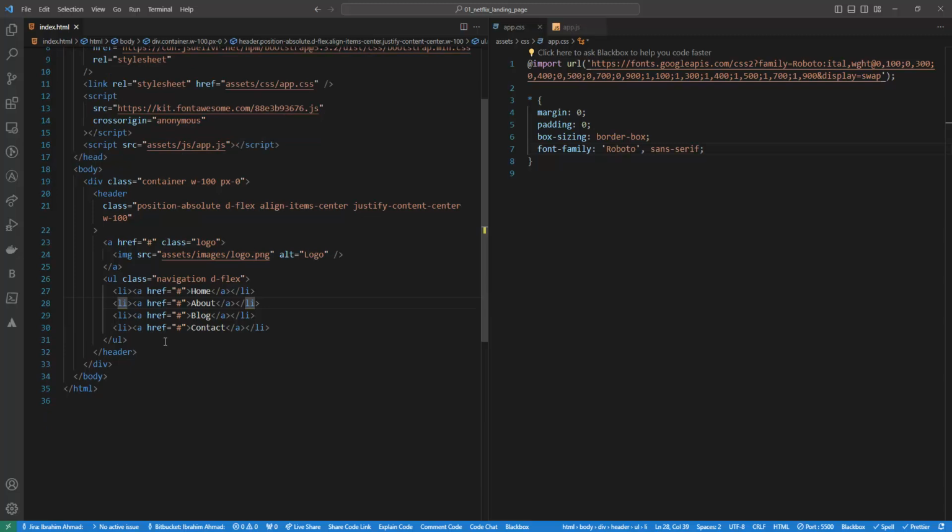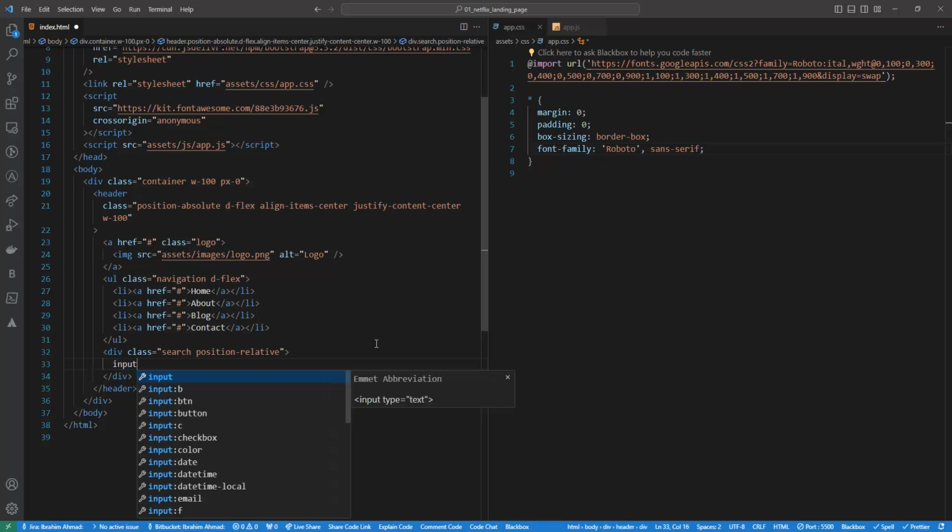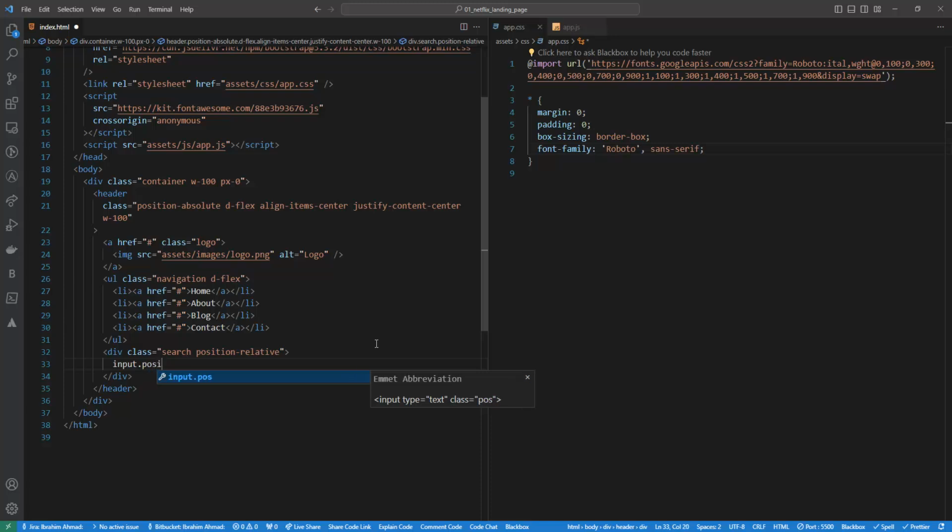So I'm just focusing on the markup right now in our HTML, and now we need one more thing. Inside our header, outside of the UL, we need a div, and I'm gonna say that search, and I'm gonna give one more class, position relative, for this tag, and inside that we need an input, and this is going to be, again, position relative, and after that I need W100 here and H100.